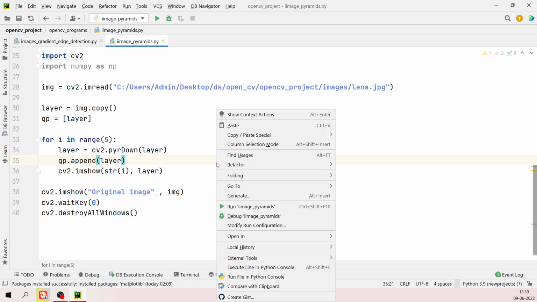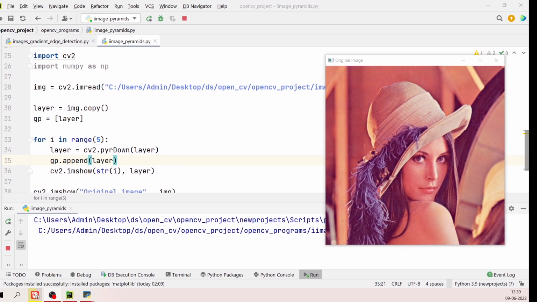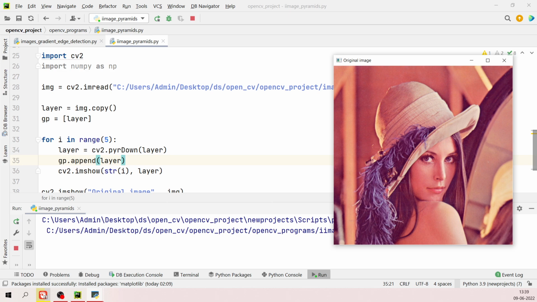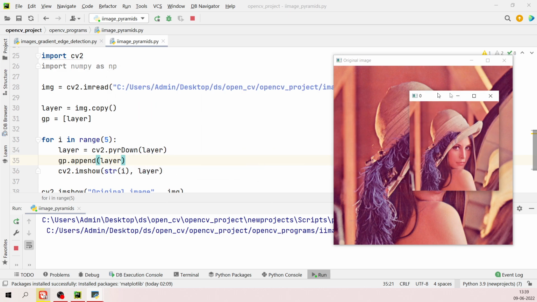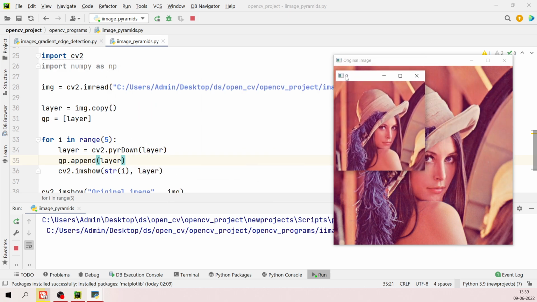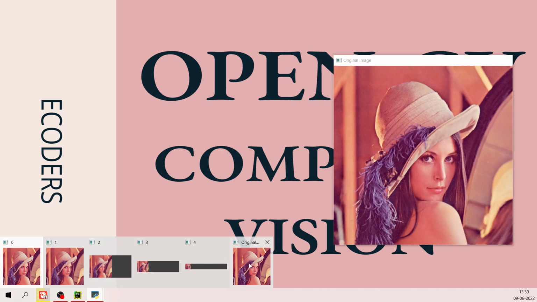Now let's save the code and create our pyramid in this particular manner. Let me bring all the layers. This is layer 0. As you can see, there is a number on that, that is why we used the str function. Let me bring the other values also. So here we have 1, 2, 3, 4, 5.